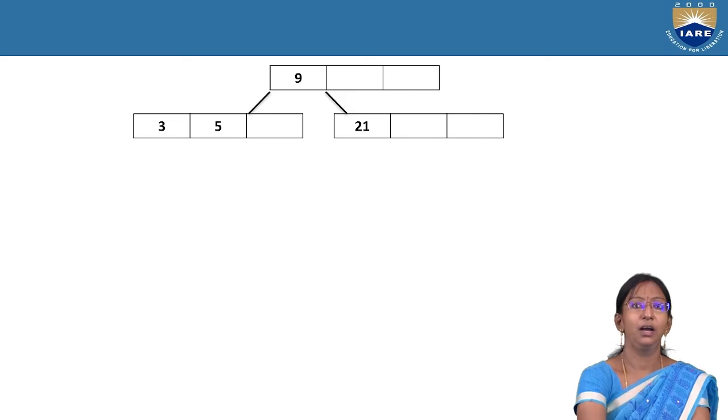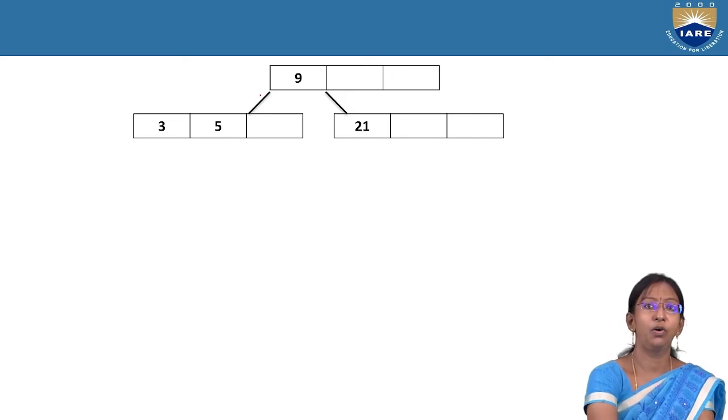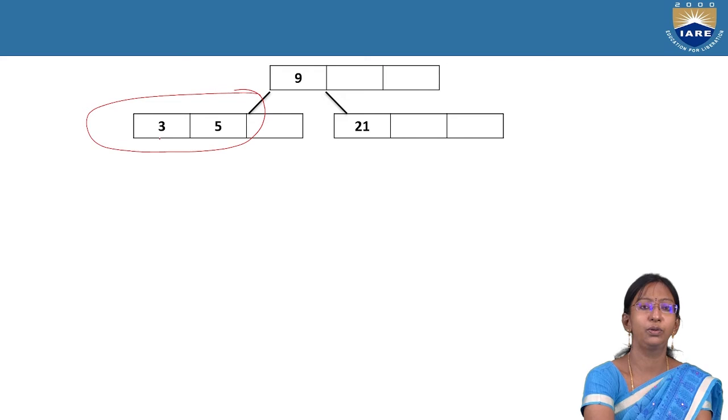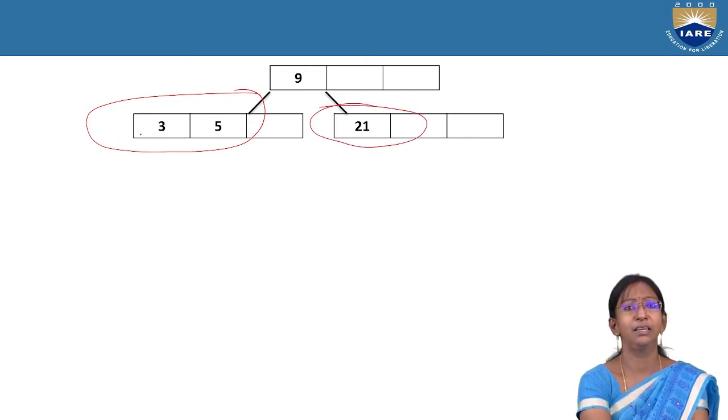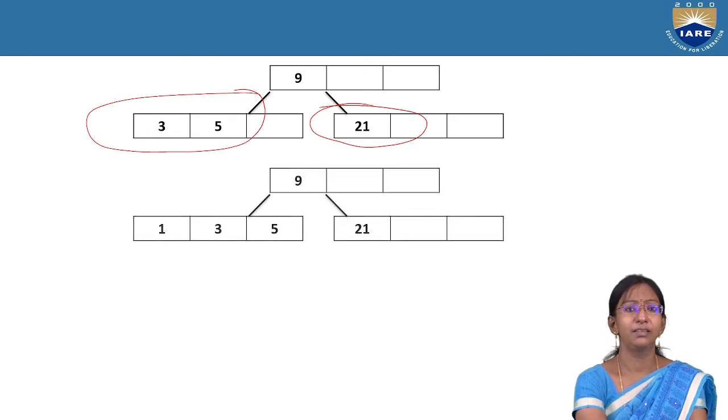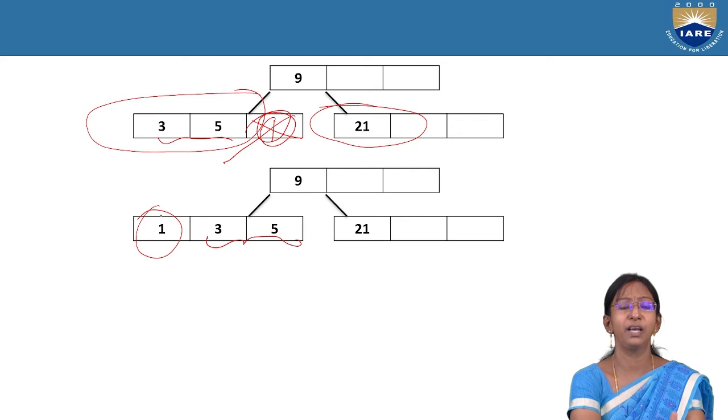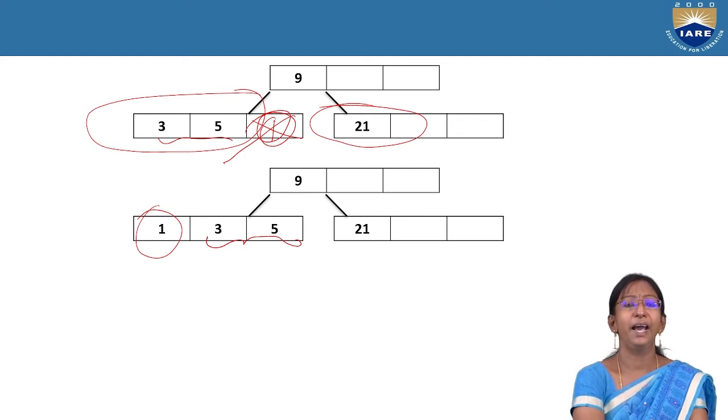So see, is the BST property existing or not? All the elements which are left of 9 are lesser than 9, and the element which is right of 9 is greater than 9. Okay, now I inserted 1. Have a look. 3 and 5 are there. A slot is present, and I am not going to place 1 over here. I'm going to shift 3 and 5 and make a place vacant for 1, and insert it, because I want the keys to be in ascending order. That is the key property of B trees, guys.